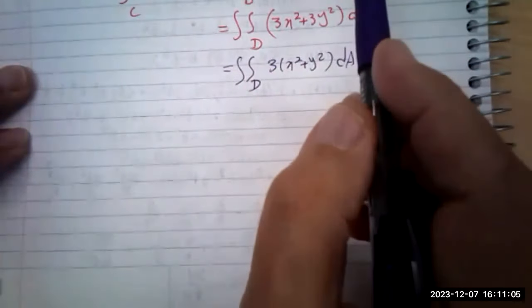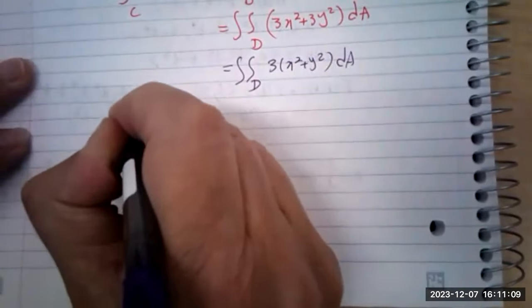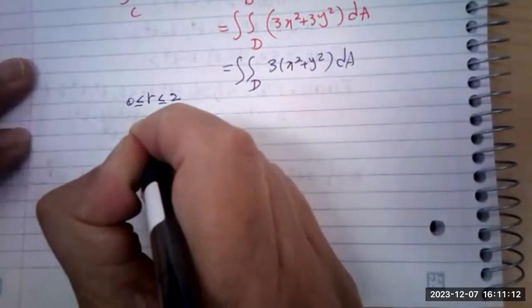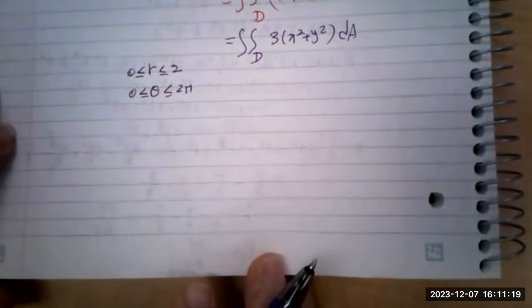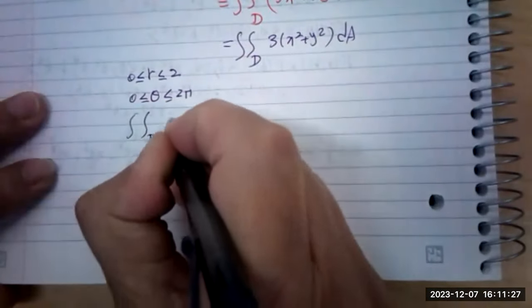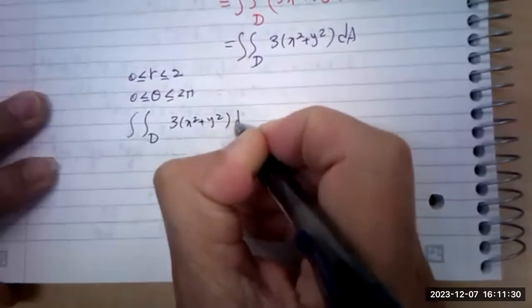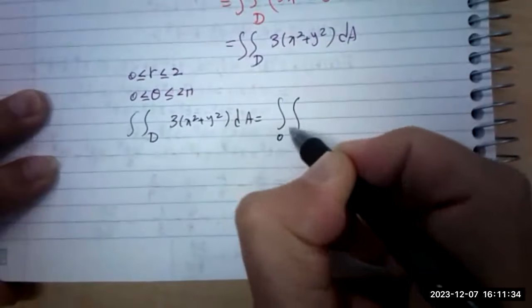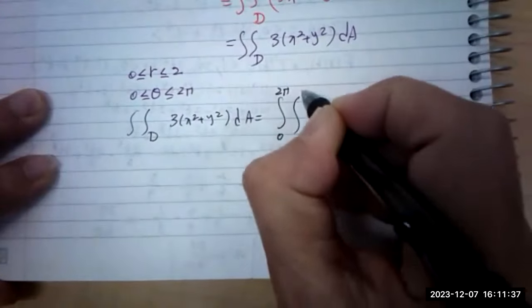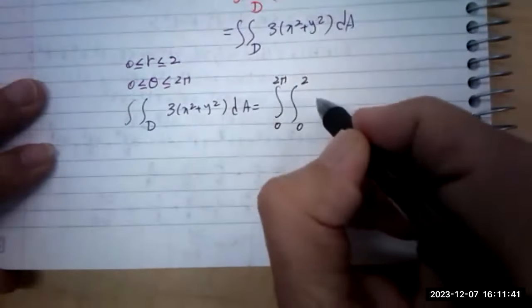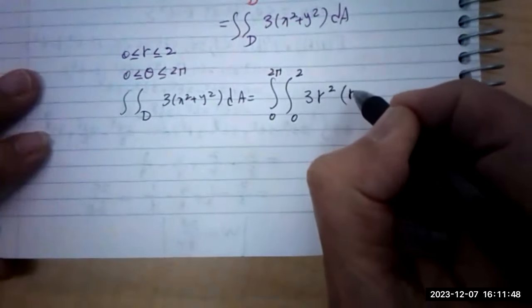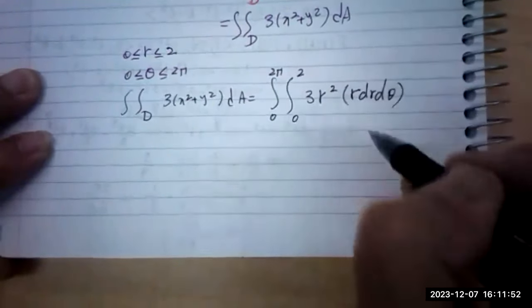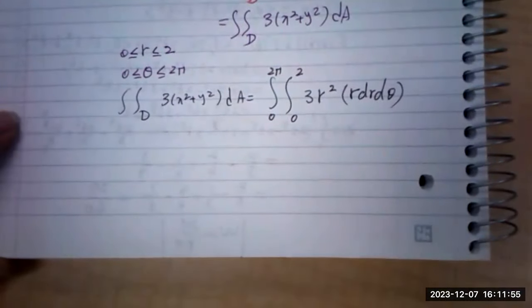And identify the r and the theta. Remember the radius of the circle is 2. So in this case, r is between 0 and 2. And for theta, you are going to use the full circle, so theta is between 0 and 2 pi. So that double integral on D of 3 times x squared plus y squared dA would be changed into the double integral from 0 to 2 pi for theta, 0 to 2 for r. You change the function into r, it's 3r squared. But in the case of polar coordinates, there is an extra r, remember? It's going to be the extra r, dr d theta. Just make sure you don't miss that extra r.